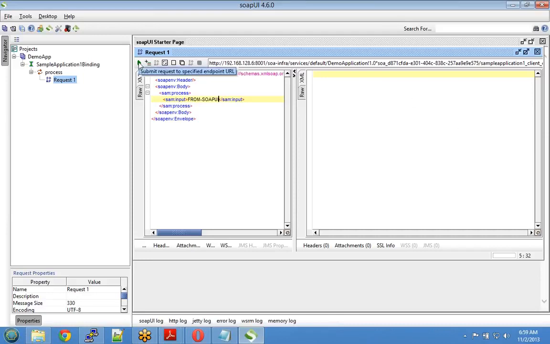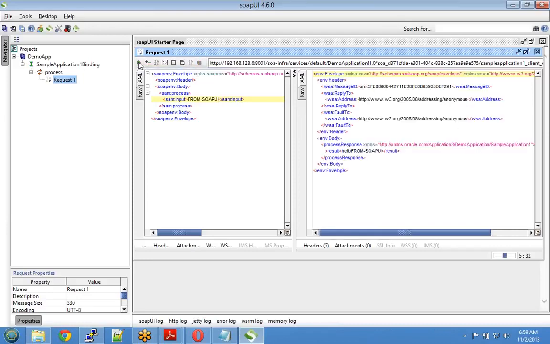So I'm going to click on run. You see, you got it. You see this one? It appended the hello from SOAP UI. So whatever you have sent, the web service received this input in the form of XML. It did its processing depending on what is defined inside.